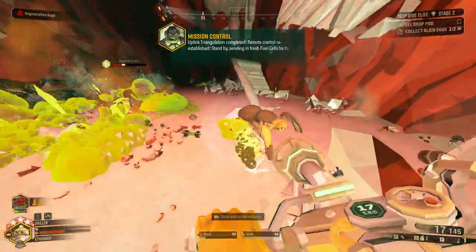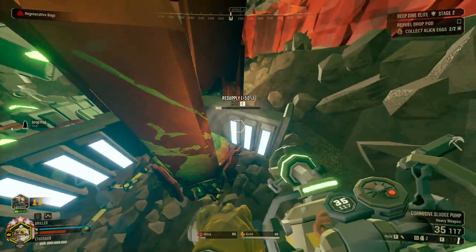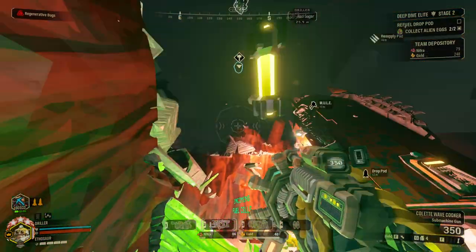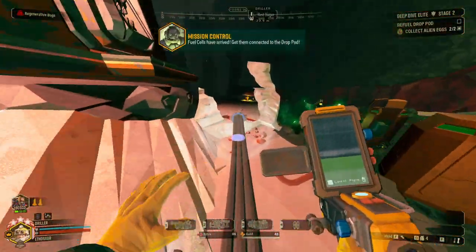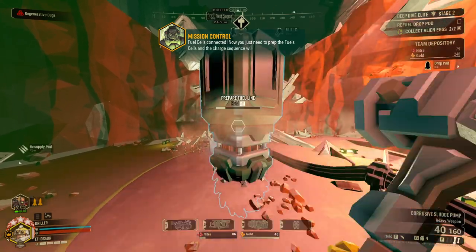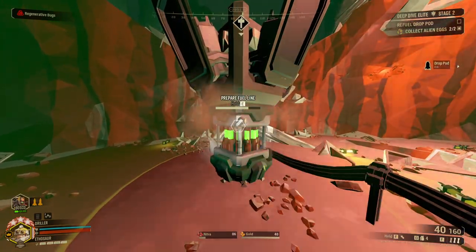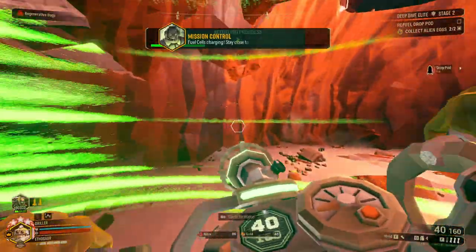Stand by, sending in fresh fuel cells for the drop pod. Ready to kill some more crates. Yeah. Preventing the sludge from stiffening. Go, Bosco! Help me mine this! Fuel cells have arrived. Get them connected to the drop pod. Fuel cells connected. Now you just need to prep the fuel cells and the charge sequence will begin. Guys! Remember you can deposit on the sides of the drop pod! Fuel cells charging. Stay close to keep them operational.